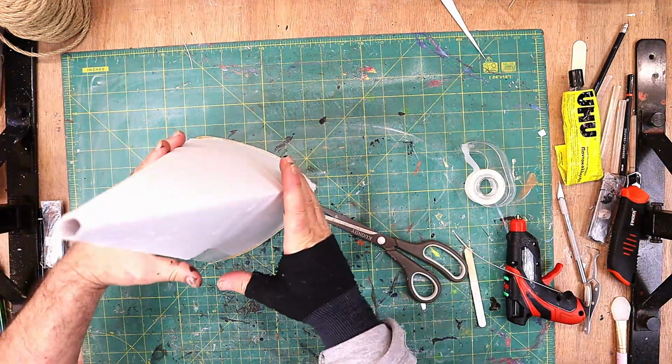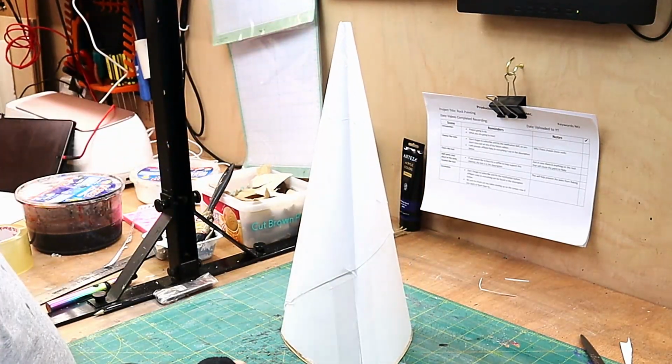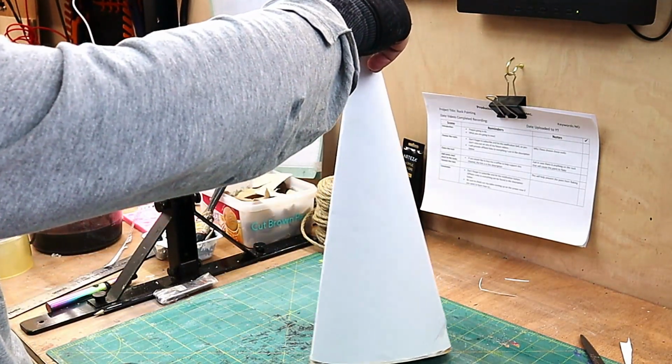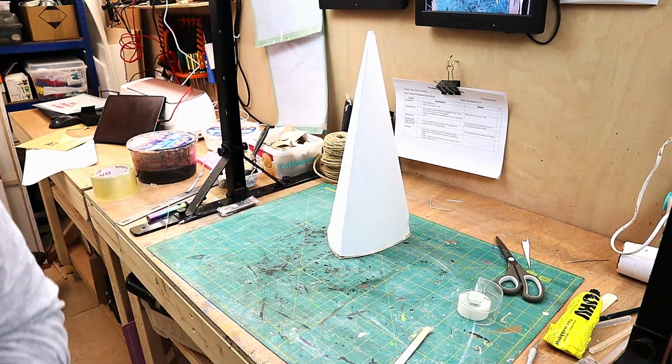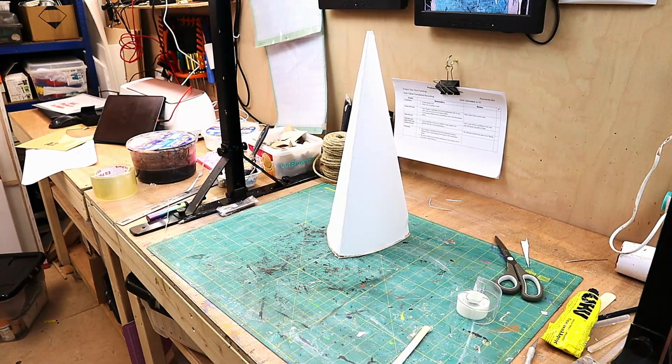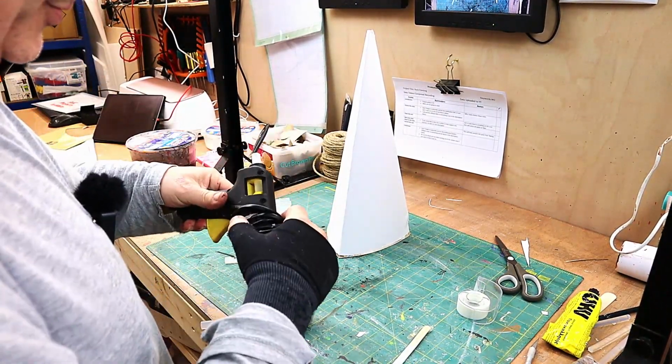And there we are, we've got our little cone. And we've got 3 sides. And it's quite a nice little shape. What I'm going to do now is get out my meaty glue gun. I don't get this one out very often. This is my big boy glue gun, I always call it.